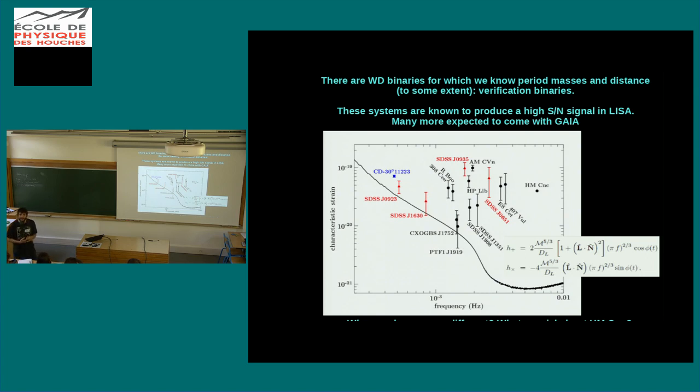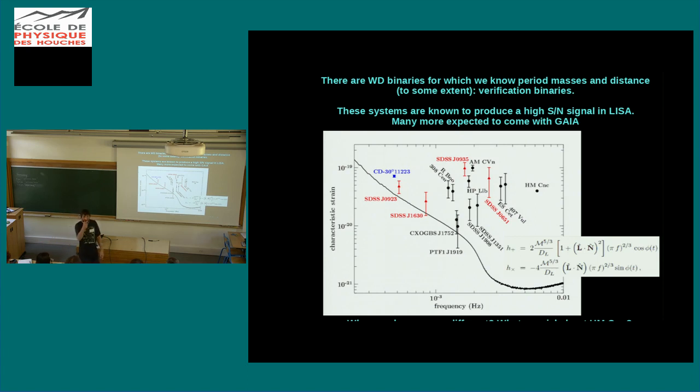Chirp, right? So in fact, this system has a measured chirp. From the chirp you can measure the masses of the system, right? So they have a very nice determination of the mass, but that's not good enough, right? Because even if you know exactly what the mass of the system is, there are other things that you need to know in order to know exactly what is the strain of the source on this plot, right? You need to know.